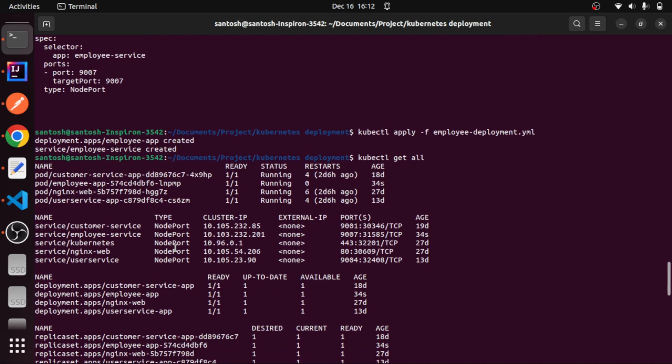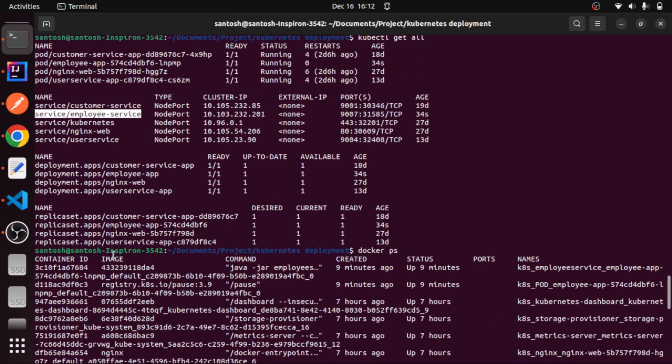When we write the command kubectl get all, it shows the pod, the employee service, the deployment, and also the replica set. Here the deployment is created, and the replica set is also created.